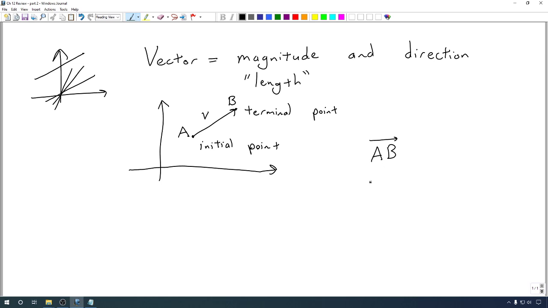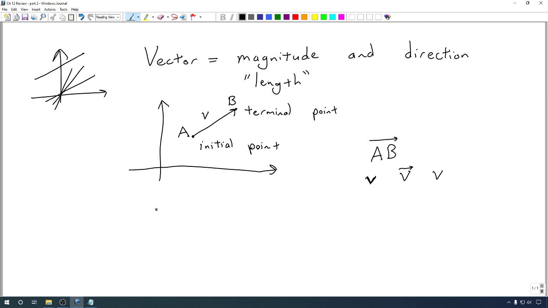And usually when vectors are done in, say, books or print, we'll have a boldface character. That's a little bit more complicated to do in writing, so instead of boldface, sometimes people just go ahead and put an arrow over it like we did with the AB. Or if there's no risk for confusion, I'll just go ahead and put the letter v, just because it's a lot simpler to do that quickly. But the point here is that if we're going to have, say, a vector v and a number v, we want to put the arrow over the v if we're talking about the vector. So if there's any risk of confusion, we'll do that. But I'll probably be sticking with just the letters as they are most of the time.